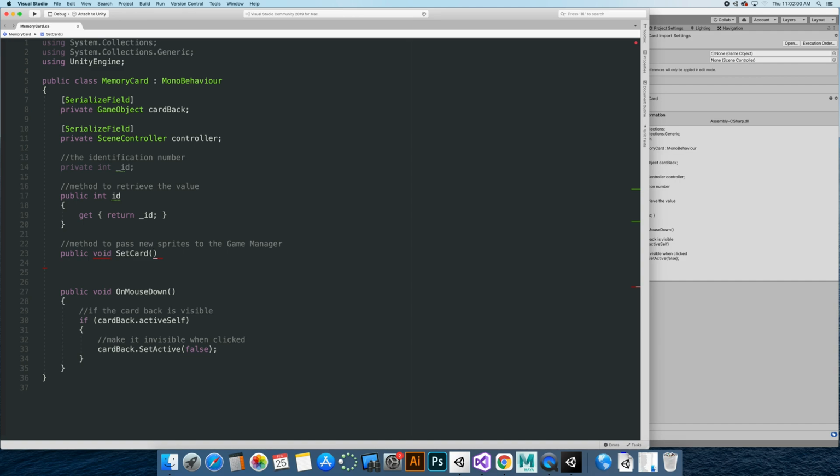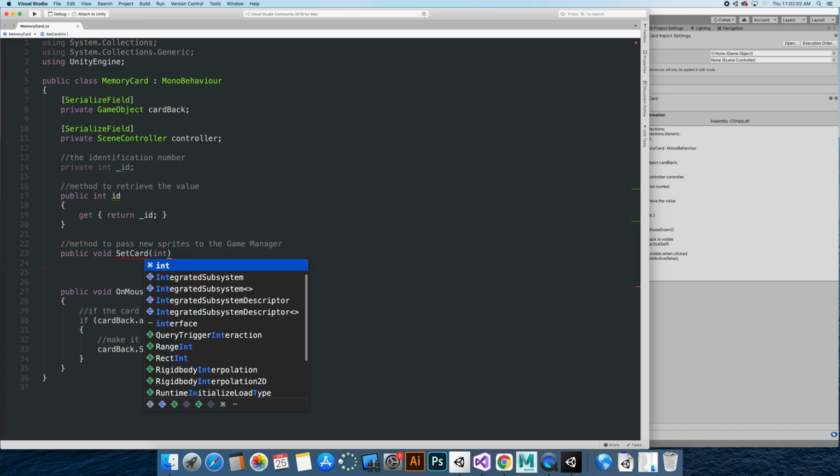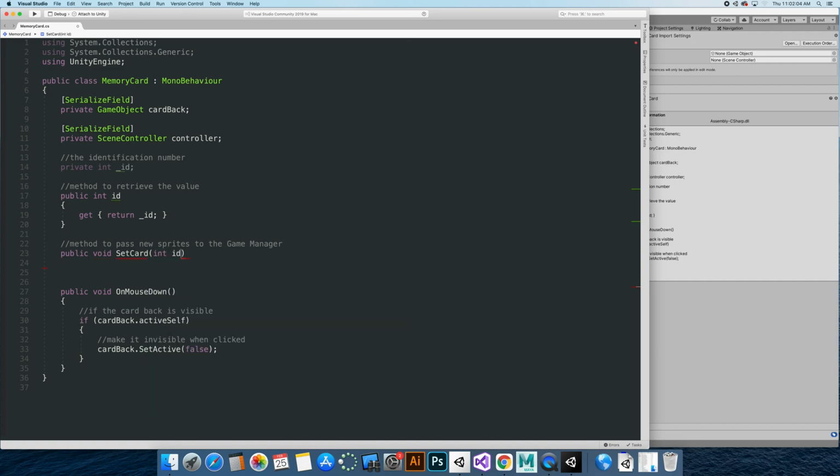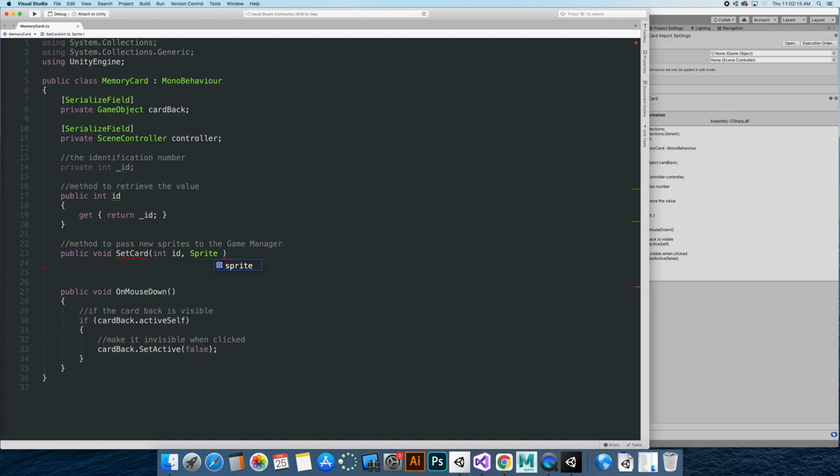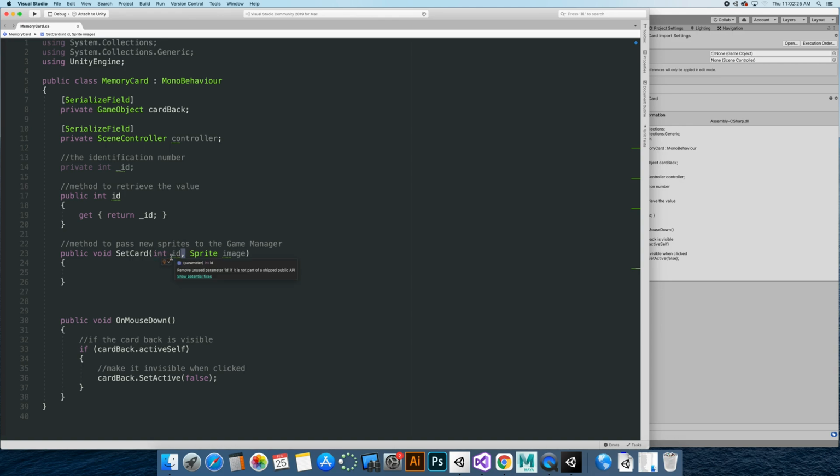When this method gets run, it's going to take two pieces of information: the ID number, or what will become the ID number, and a sprite we're going to associate as image. This ID isn't the same as these. This is just a localized variable when this method gets called. Same thing with that sprite.